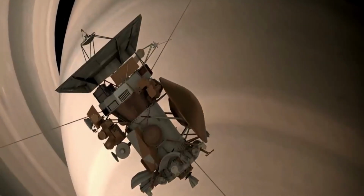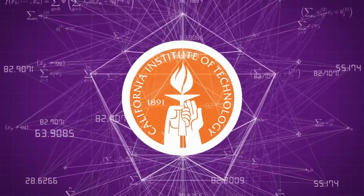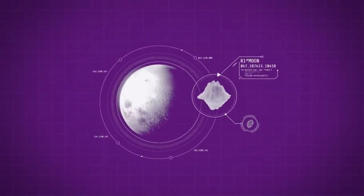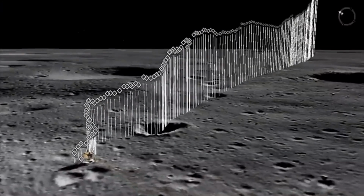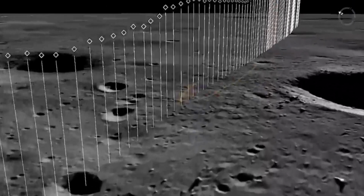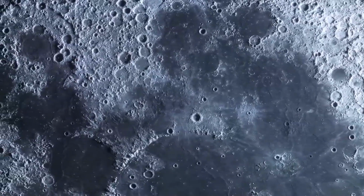However, it was the 1970s, and communication between the lunar instruments and Earth-based receivers was relatively low bandwidth by modern standards. Fast forward to 2023, and scientists at the California Institute of Technology made a remarkable breakthrough. They discovered a way to extract even more detail from the Lunar Seismic Profiling Experiment data using artificial intelligence and machine learning algorithms. These cutting-edge technologies allowed them to fill in the missing pieces of the seismic recordings, effectively enhancing our understanding of the moon's seismic activity and uncovering previously hidden details. It's like uncovering lost pages of an ancient cosmic diary, shedding new light on the moon's enigmatic quivers.